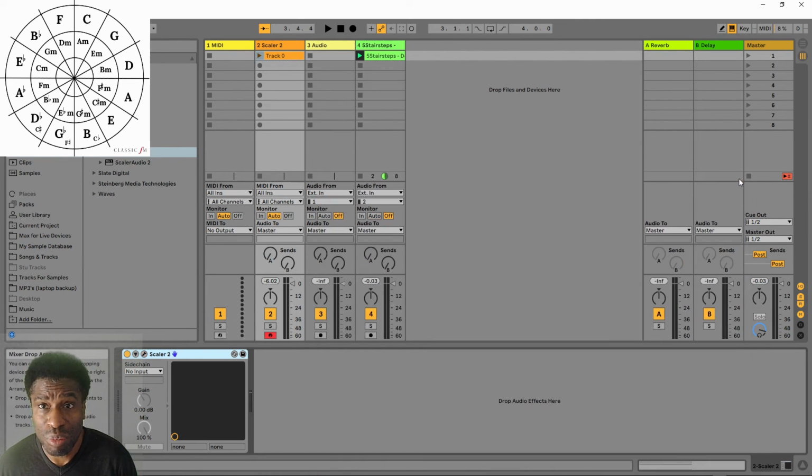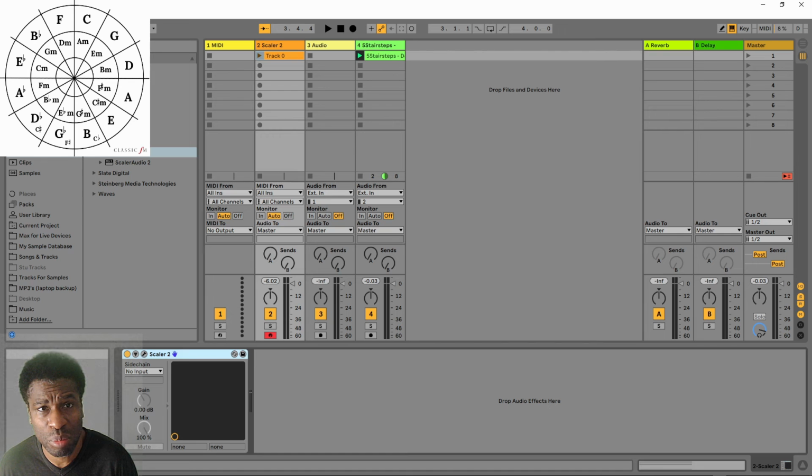So that for me would be hours of work to do. And how long does that take to do? I don't know, 2 minutes. So that's the difference between Ableton Live and Ableton Live Lite. So like I say, you don't have to use it, but if it's free, go get it. And if you got Scaler, that's even better. So I think that's probably gone on way longer than I wanted.